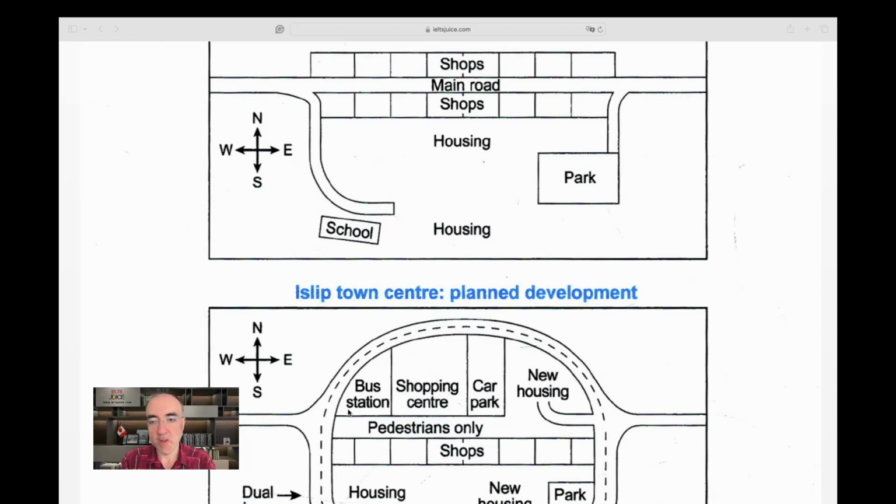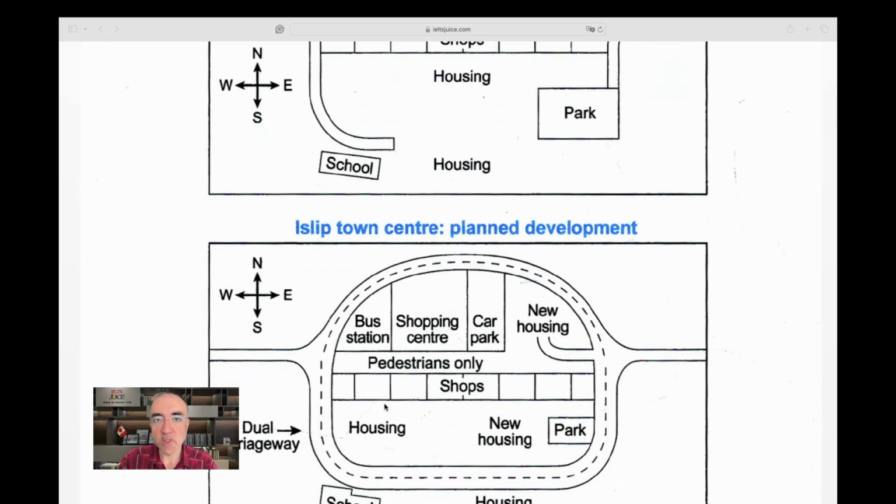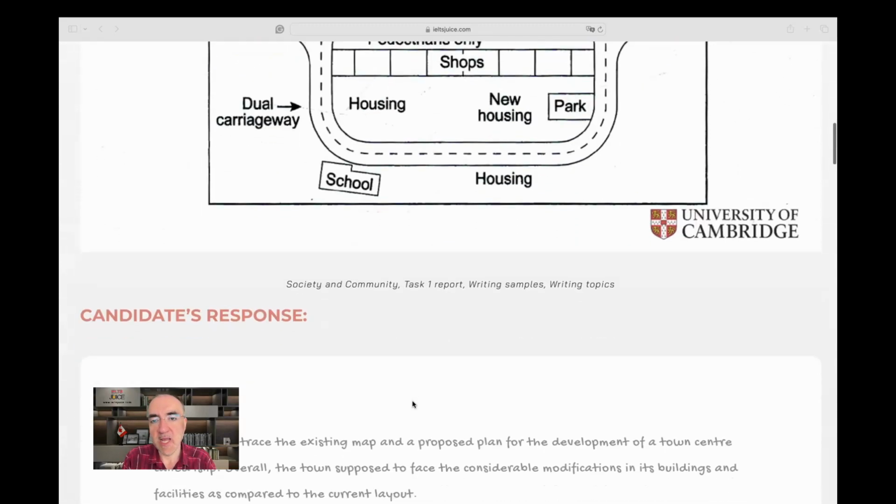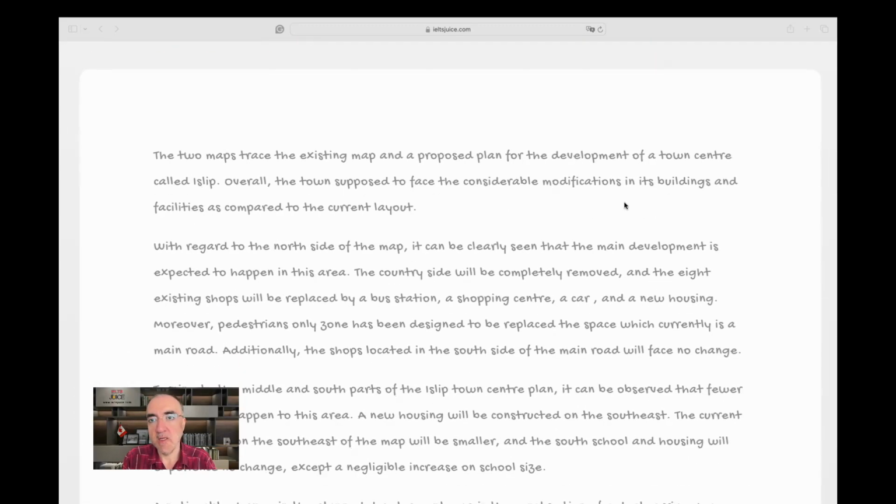It's the heart, it's not a central business district like a giant city, but it is the center of all the actions in that town. So it's important. The town, all of the town is called Islip, and this is just the middle part of it. It doesn't have a name. We cannot just say a town center which is called Islip.